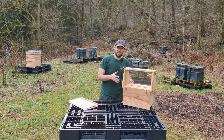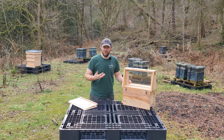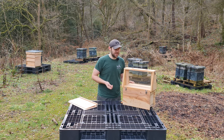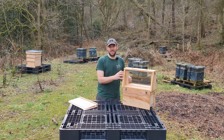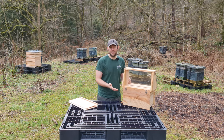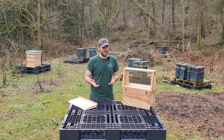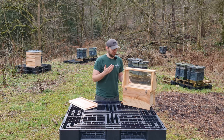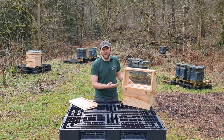This hive was built from a tree felled in the UK, within about 150 miles of here — Lebanese cedar, an ornamental cedar tree. I love that story. Chatting to the guys at Hyde Hives, they knew the person who owned this tree. It's not something imported from China or Western red cedar from Canada. They felled it themselves a couple of years ago from someone's garden, planed it, ripped it, and worked it into good usable material, then fashioned it into what I think is an absolutely exquisite looking observation hive.